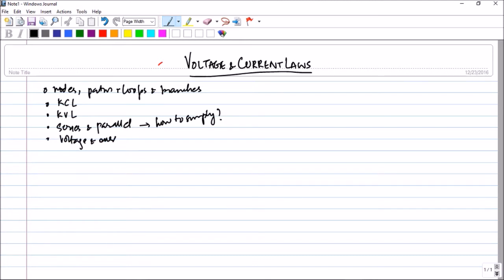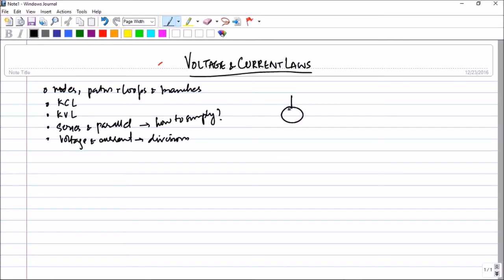Of course, we will not be covering all these things in one lecture. We will be covering one topic per lecture, and we will be covering problems as well. So we might have separate lectures on problems. However, the theory will take maybe one lecture per topic. So let's not waste any time and let us directly start the topic.